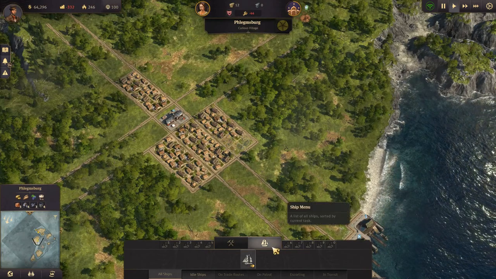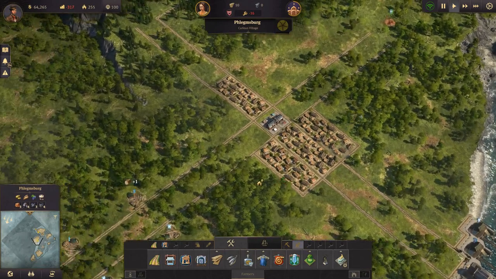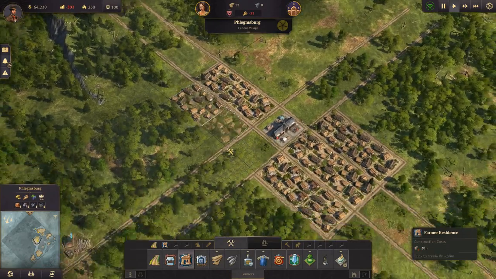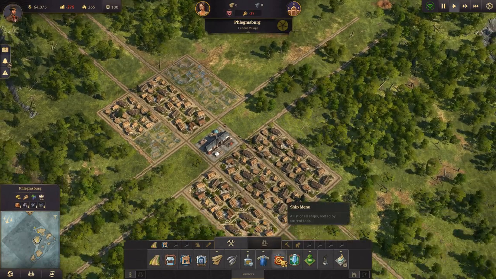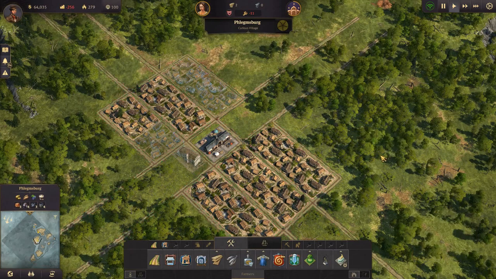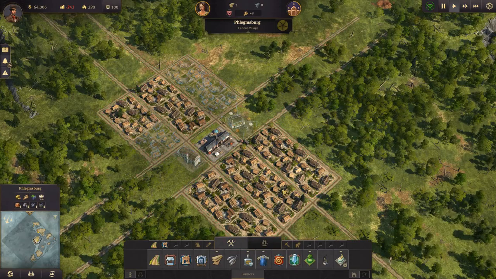So let's upgrade these residences to be residences and not blueprints, and then let's build some more. Build here and here, and get some roads going around. We do need to build a fire station before I forget. I usually forget that. So let's blueprint a fire station in there, and then blueprint a hub in there. All right.